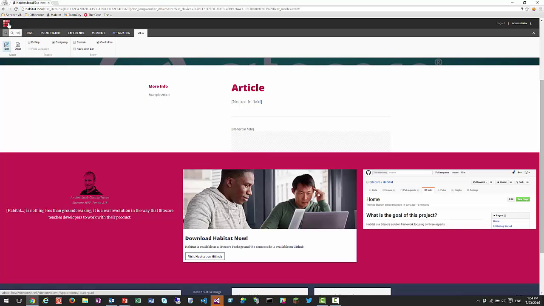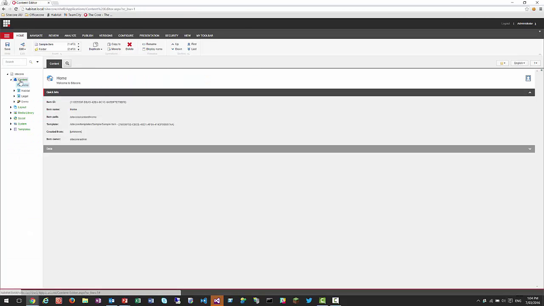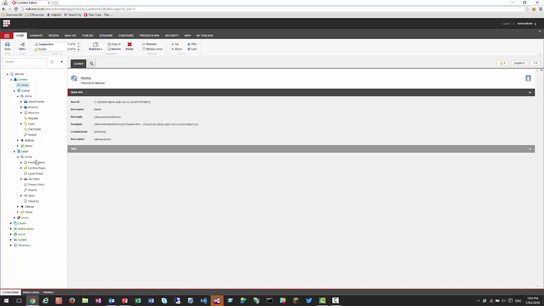Now, as I mentioned, we have the legal website in here. So let's just go into the content editor to show just how that is built up. So you can see here we have the hierarchy or the navigational structure for the Habitat website here. Some pages are not shown in the menu. That's like the registration and the login pages, those kind of things. Likewise, we have the legal website here with the different pages for that. But we also have different page types.